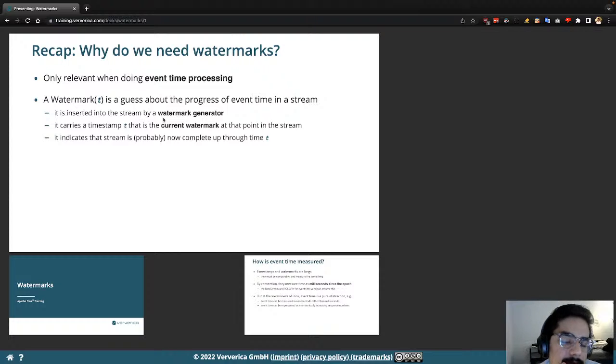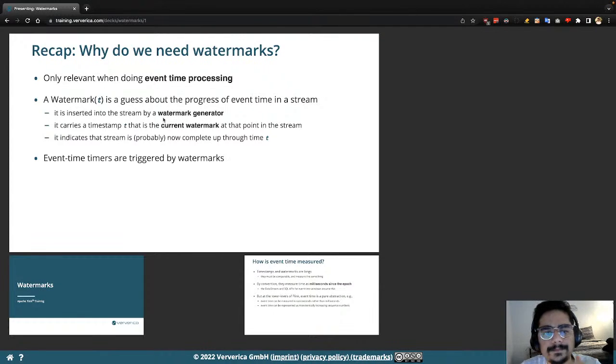That watermark carries a timestamp t, which is called the current watermark at that point of time in the stream. It indicates that the stream is probably now complete up through the time t, meaning less than time t. I previously mentioned it was less than or equal to time t, but it is less than time t.